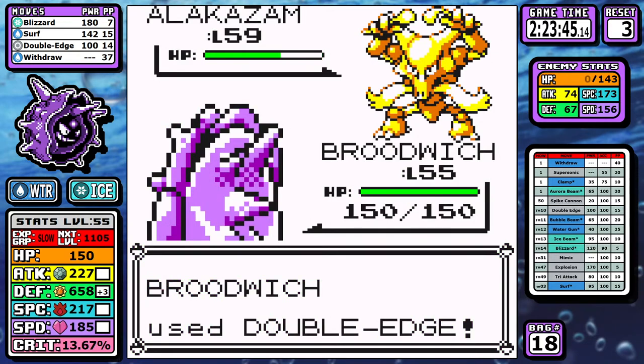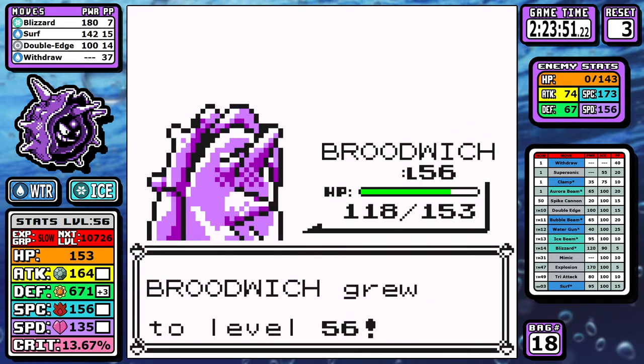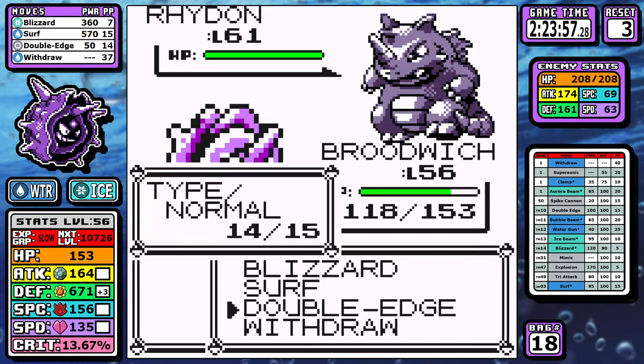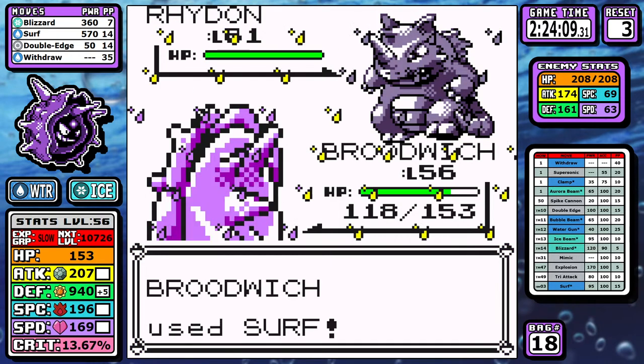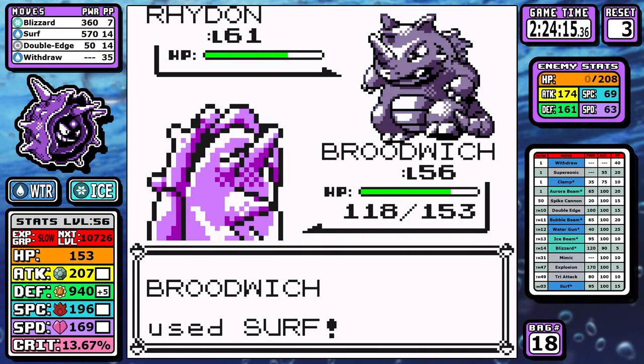This is what Double-Edge is for. We take some damage, that's fine. We level up perfectly after that fight. So now we go one, two, and now we go back on the sweep.